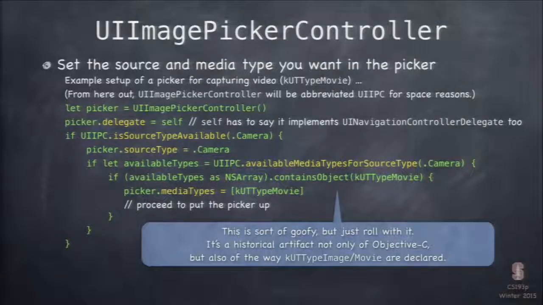Now, this line of code right there, if availableTypes as NSArray, dot contains object, kUTTypeMovie, that's kind of a weird line of code, really doesn't fit into the Swift world very well. You just do it. It's an old Objective-C based API, and kUTTypeMovie is even an older kind of string than NSString. And so we kind of have to do this old style thing. I'm sure probably in iOS 9 or iOS 10 somewhere they'll come up with some new API for this whole camera thing that doesn't have this old stuff. But for now you have to do that.